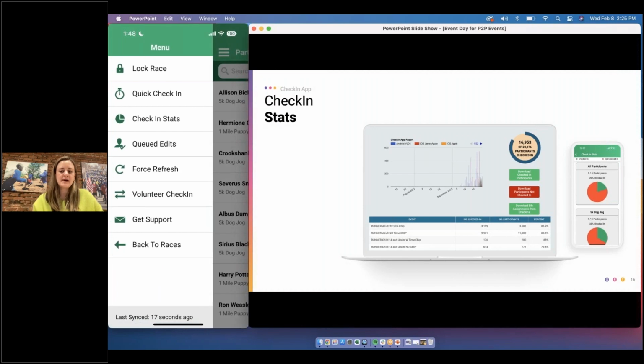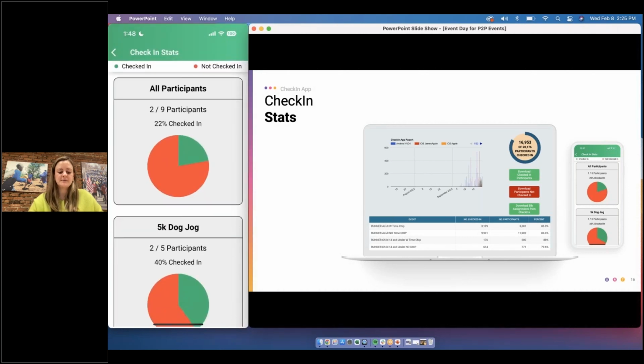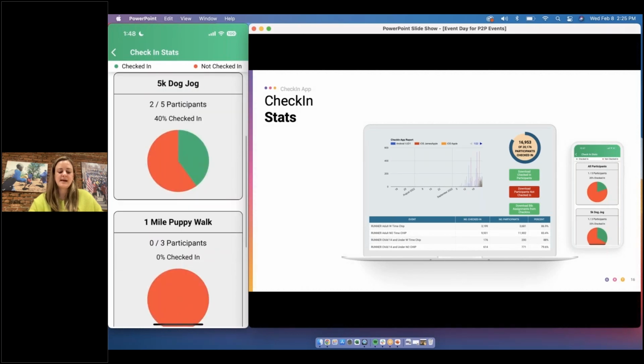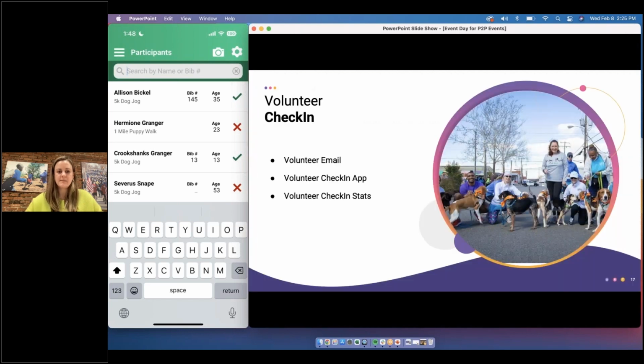You're also able to monitor this from the check-in app. So you'll see here there's an option for check-in stats, and it just keeps our progress in real time, and you can see overall, and then you'll also see stats per event. So you've got your information on how check-in is going, detailed in your dashboard from your event, and then a quick overview directly within the check-in app.